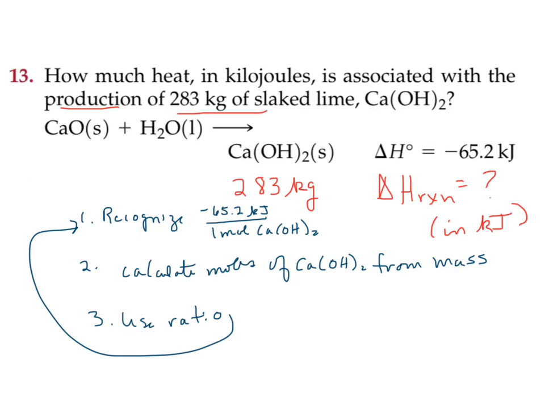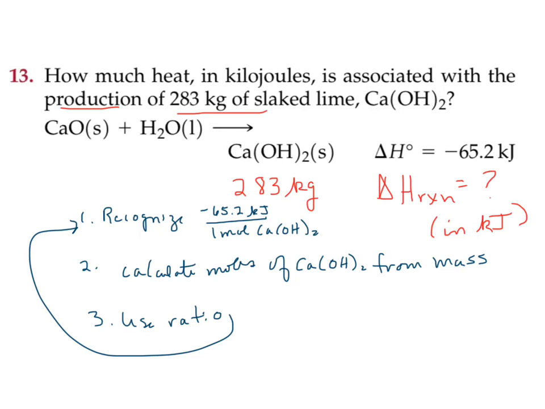It's really similar to the iron one. Okay, notice that instead of a reactant, actually you're given the mass of a product, the calcium hydroxide. You're given the standard heat of reaction, which is exothermic again, negative 65.2 kilojoules of energy. And recognize, like I say here, that what that means is that for every 1 mole of calcium hydroxide, because the coefficient is 1 for the calcium hydroxide, you release 65.2 kilojoules of energy.